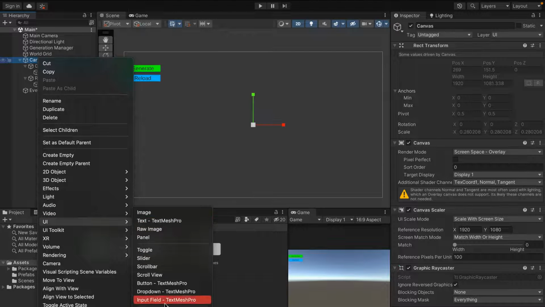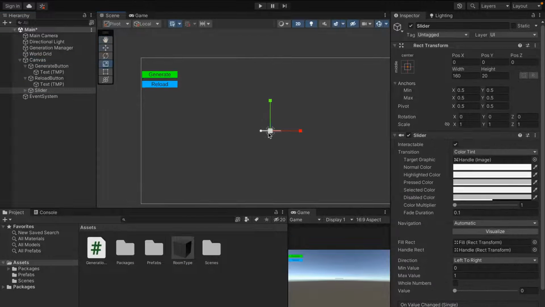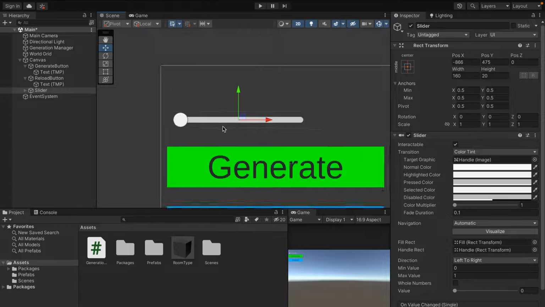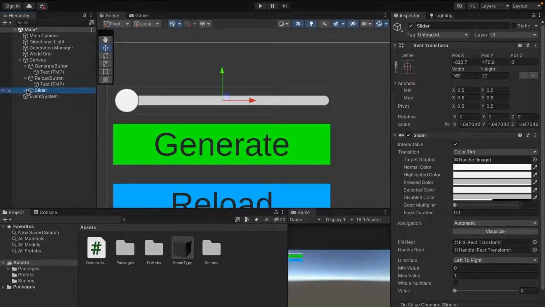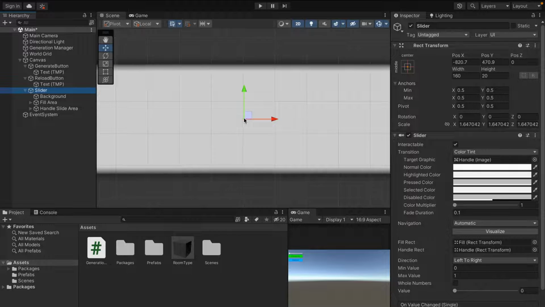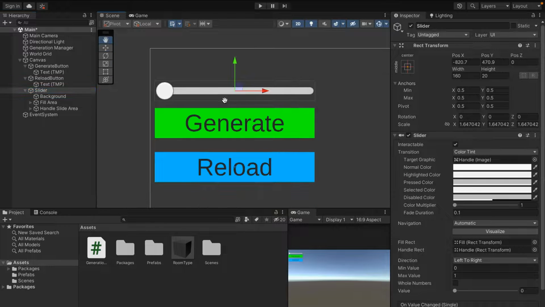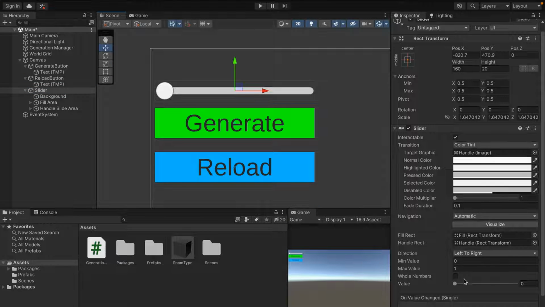So let's go ahead and create a new slider here. I'm going to drag this up in this corner and press F on it. And now I'll make it a bit bigger, bring it this way a little bit. Let me zoom out. I'm going to come in here and change the maximum value to 18.